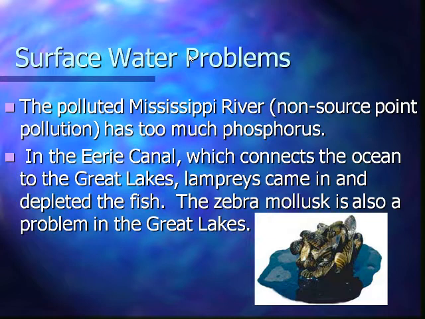We can't point to this specific farmer and say, hey, this is all your fault, you need to fix this, because it's a whole bunch of people. It's a cumulative effect, and there are no markers. They're all using the same fertilizer, so you can't tell exactly where it came from. But the Mississippi River, with so many nutrients in it, has ended up dumping into the Gulf, and so now there's this huge dead zone in the Gulf because there are so many nutrients being dumped into the Mississippi River.